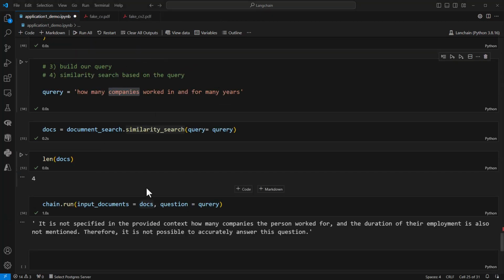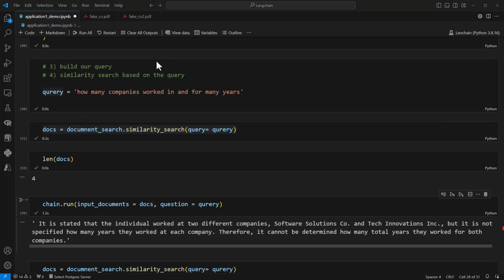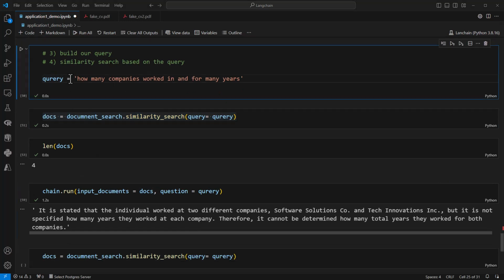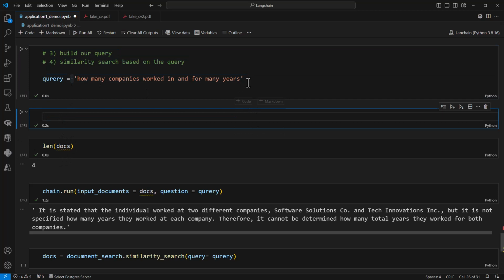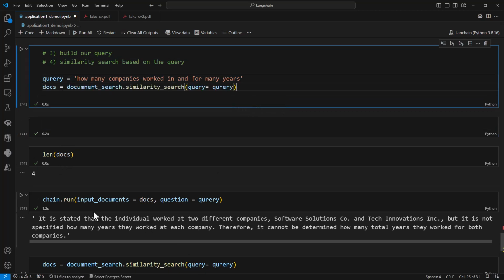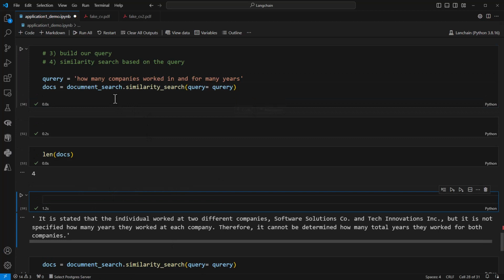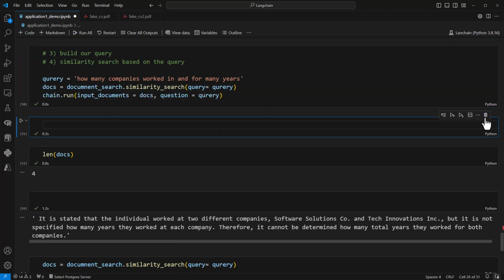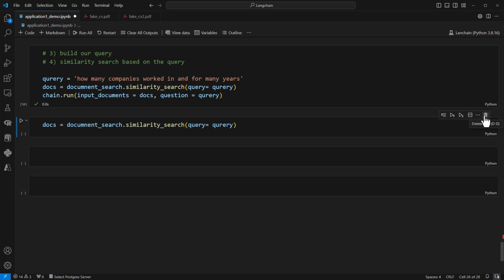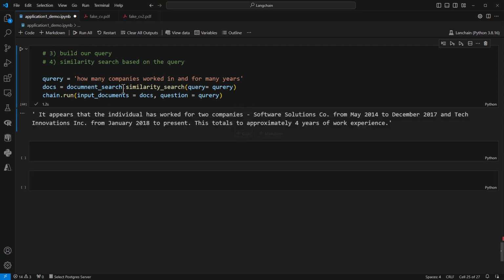All right, so let's try to run another query and see how that works, right? So let me just put all of these things together so it's easier. Let me put the docs here, docs comes here, and your chain comes here. Just give me a sec to clean this up. And docs. All right, so now if we just run, this is the previous one.